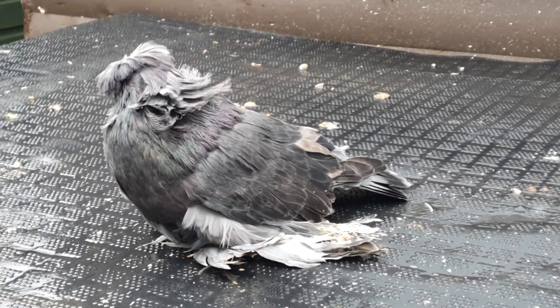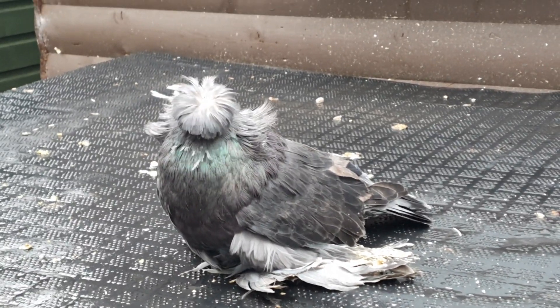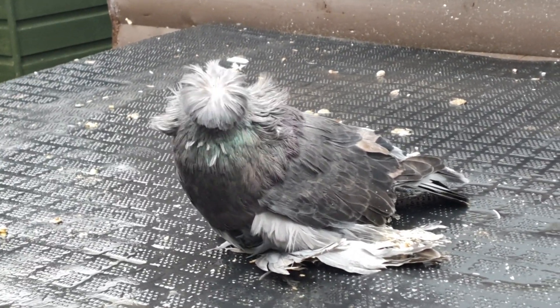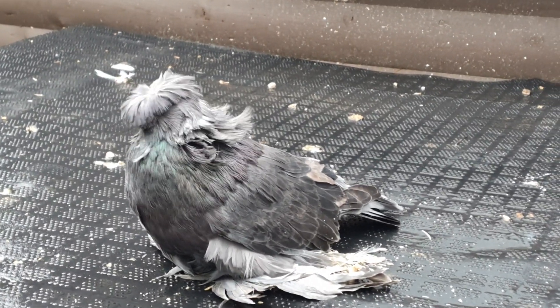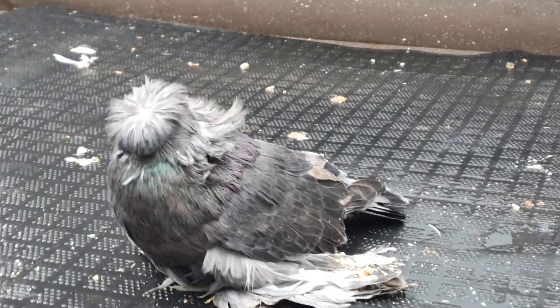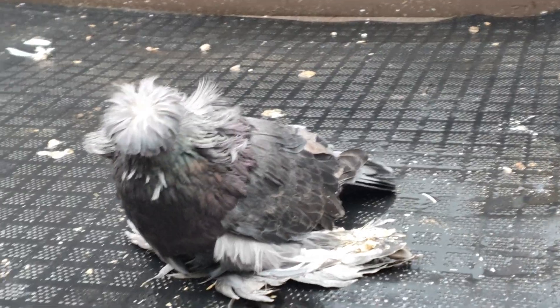This is a late hatched hen from my 2020 season, a blue hen. This is one I think will have a bright future. The shell at the moment is pretty much half in, half out, but as you can see when she moults as an adult, she's going to have a huge wrapping shell on her.